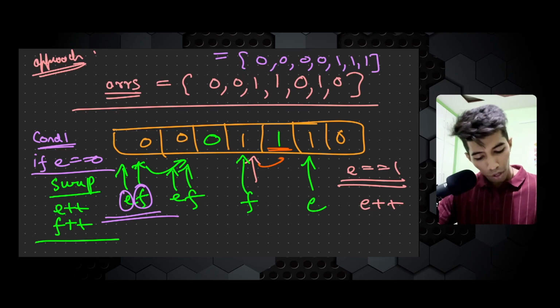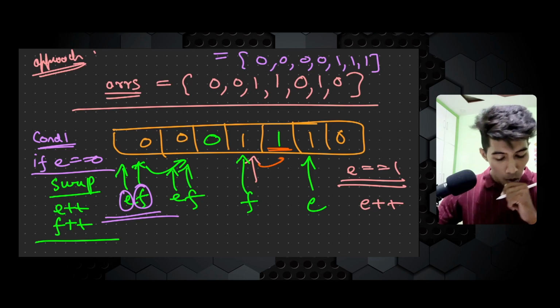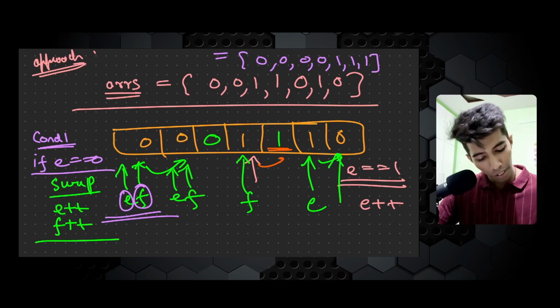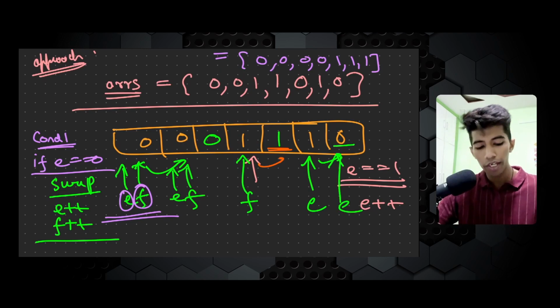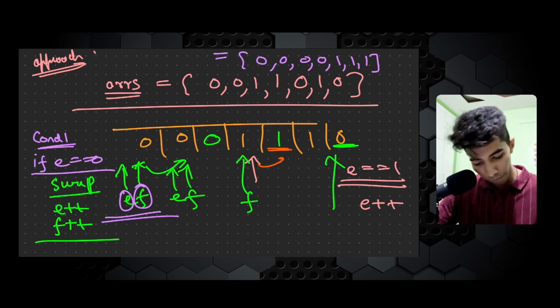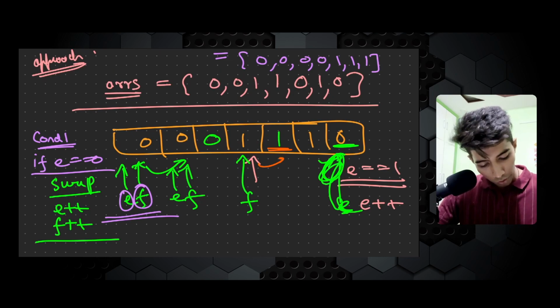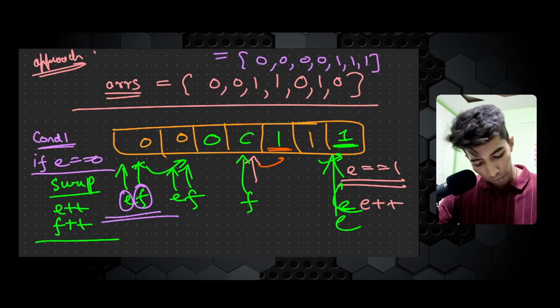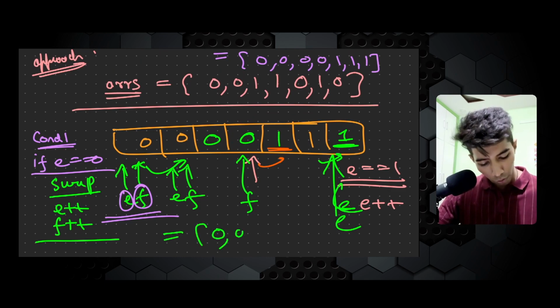Okay, same. Now you will notice again, they both are on the 1 1, and when they are on the 1 1, we have to just increment the E. So let me come to here. Now E is on my 0 again. Now my E is here. Okay, this I have erased. So now my E is on the 0 here. My E is here and my F is here. Now what will I do? Again we will do the swapping. So when we do the swapping, this will become 1 and this will become 0. Got it? We have just got our output.